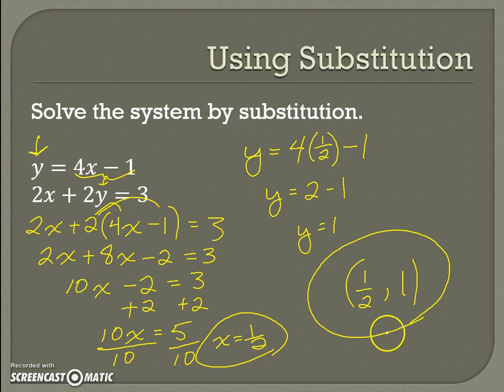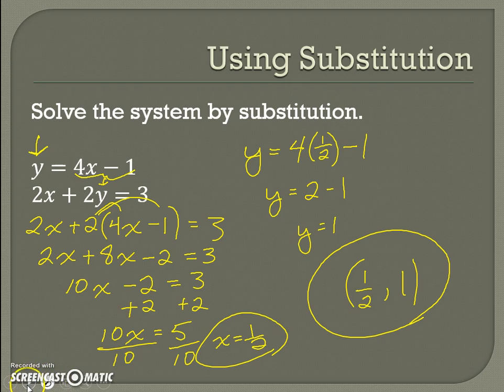That's the answer. Now, the cool thing about this is you can plug these in and check to see if these solutions work. I'll just do that real quick with mental math. 2 times 1/2 is 1, plus 2 times 1 is 2. So 1 plus 2 equals 3. That works. You can check these, and I would encourage you to do that. I'm not going to do that on the video for the sake of time, but again, I encourage you to do that.